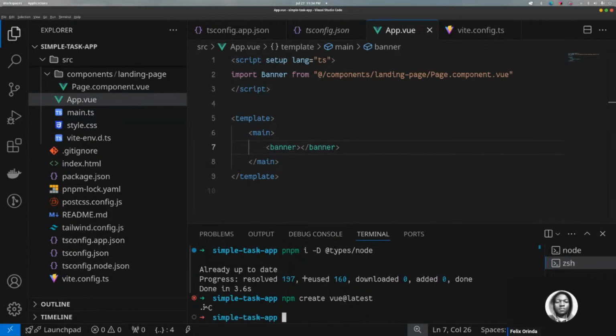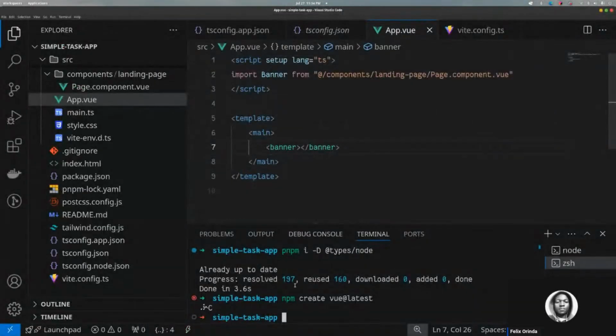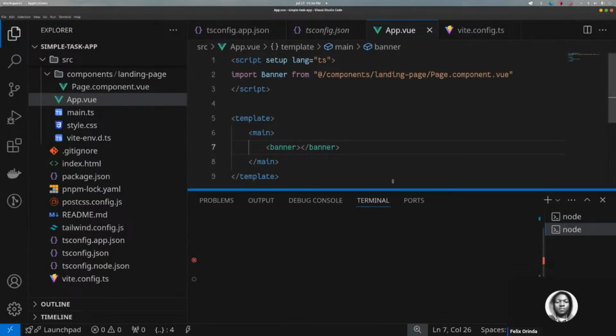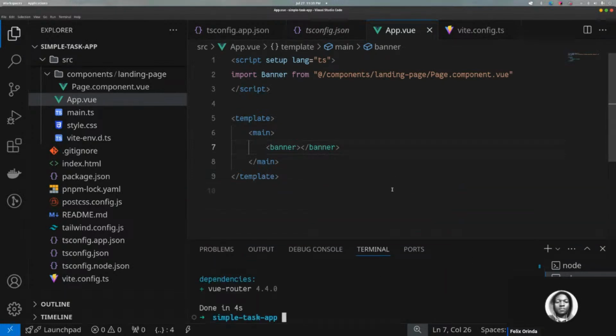Okay. This is now with creating the project. So I think it's this one. Test. So it's that easy to set up.